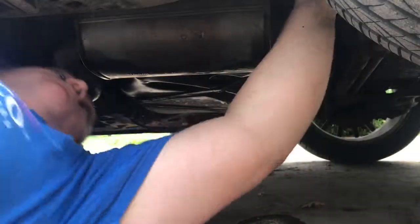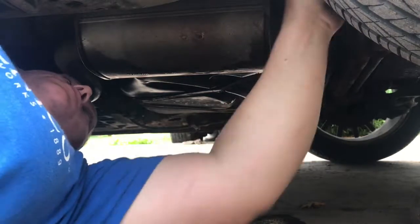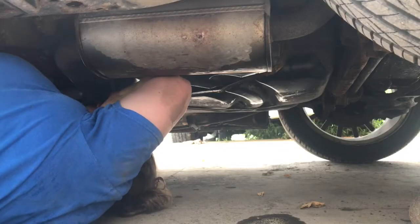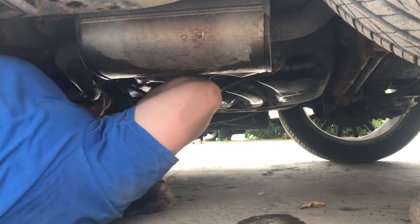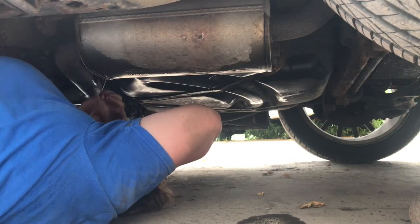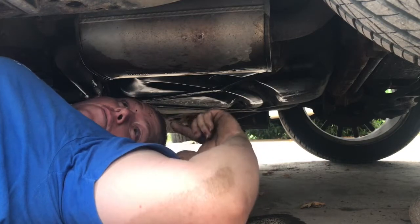Try not to get too much grease on the phone and the stand here. This one must have broken on this side. Oh, we'll see what we can do about getting that out of there and moving on. Oh, god damn, that sucked. Remember, safety glasses. You know, like the ones I'm not wearing.